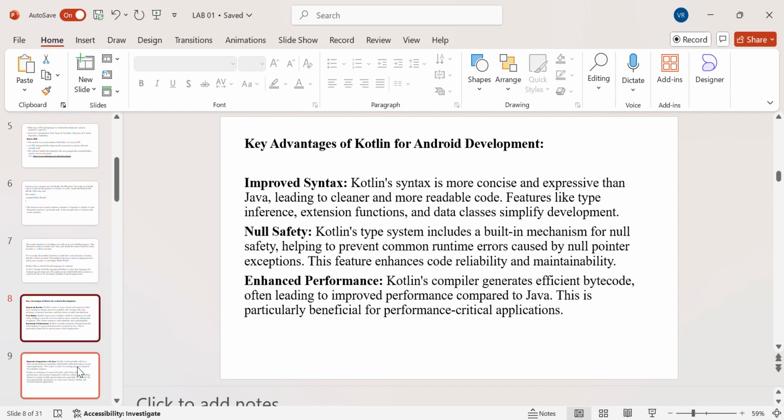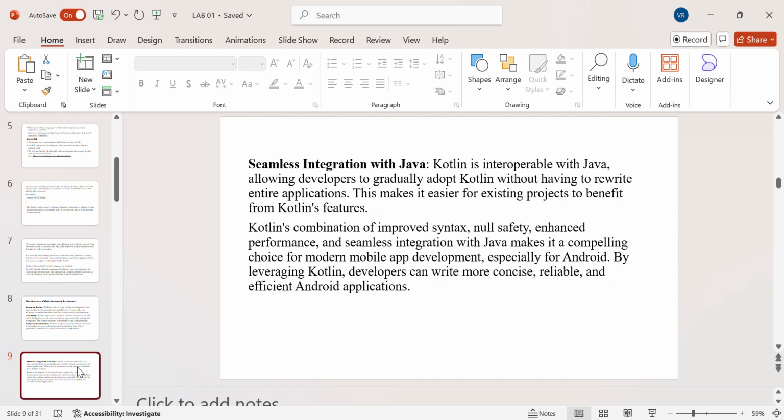The key advantages of Kotlin for Android development are improved syntax, null safety, enhanced program performance, and seamless integration with Java. Kotlin is interoperable with Java, allowing developers to gradually adopt Kotlin without having to rewrite entire applications. This makes it easier for existing projects to benefit from Kotlin features.